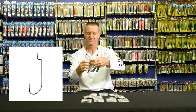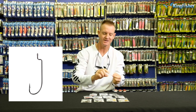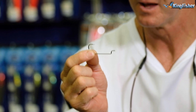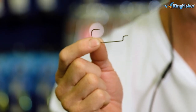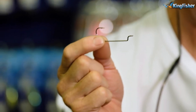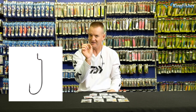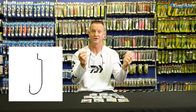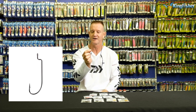Guys, the next one in the Mustad range is the Mustad offset worm. There we go. This hook is ideal for thin profile baits, and because it is a thin low profile bait, it's ideal for fishing through weed and areas where there's a lot of structure. Okay, so it'll track nicely through high cover areas that have a lot of vegetation. It'll go through nicely, it won't snag up as easily.